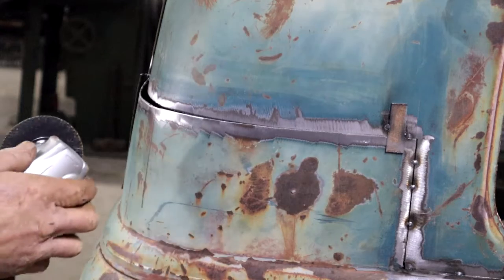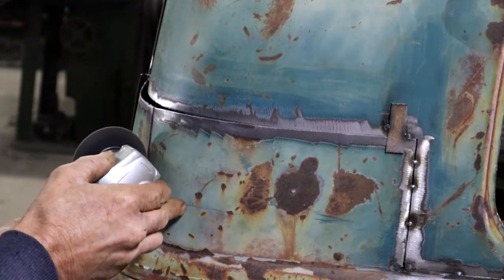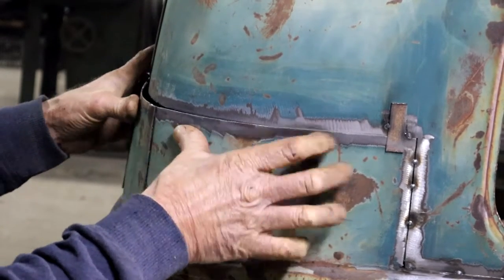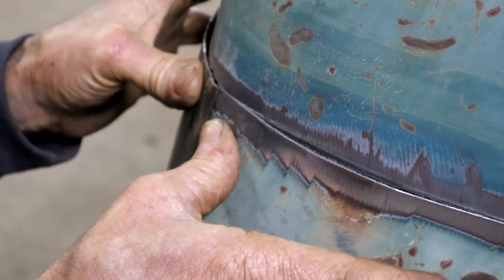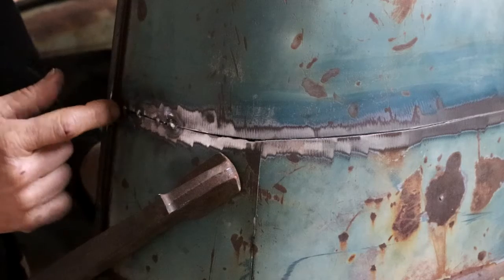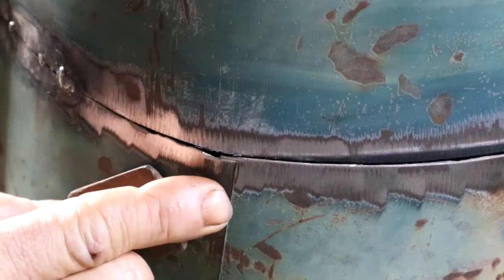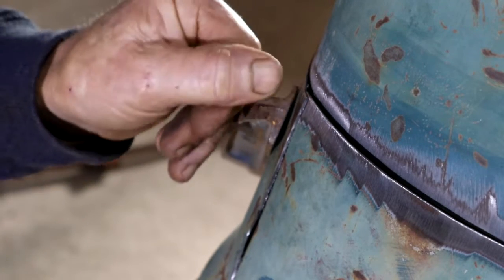I'm also going to make a cut down here. And because now the metal can move, I can actually start pulling this in. I might actually have to make another one — we'll see. So using this big old clamp here, I'm now pulling the panel in here until it lines up, and then I'm tacking it. So I'm working my way along, started here and going that way. And you can see here how it's now starting to overlap on my relief cut here. So I'm going to cut that overlap away with the grinder.